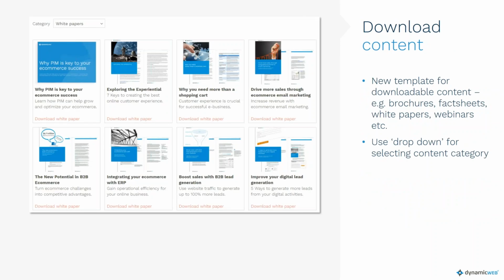Then we have a page called white papers, where it's actually different kind of content you can have on your page that is downloadable. It could, for example, be images, or it could be instructions, brochures, and it's actually just a grid list, which gathers all these kind of articles and instruction and downloadable content in one page, where you can download it from there.